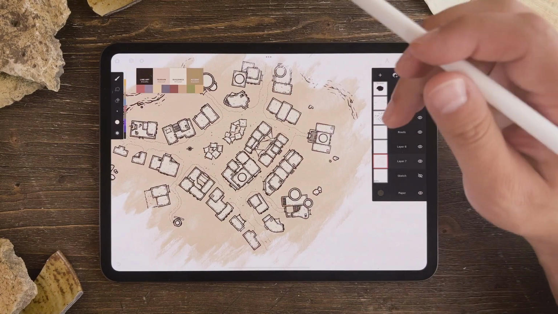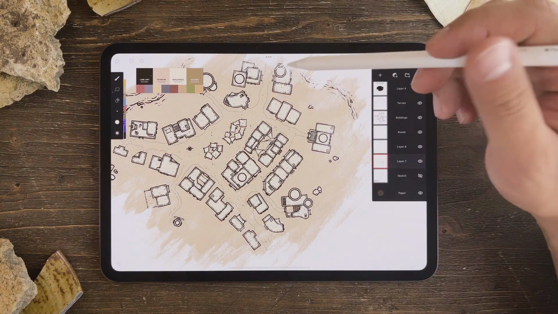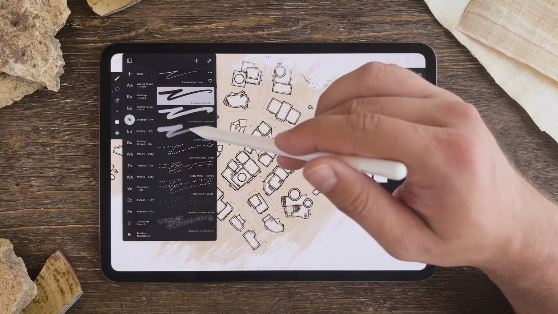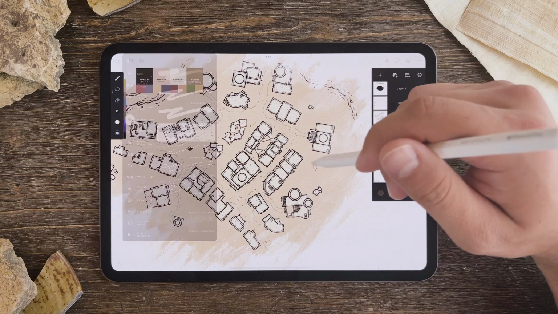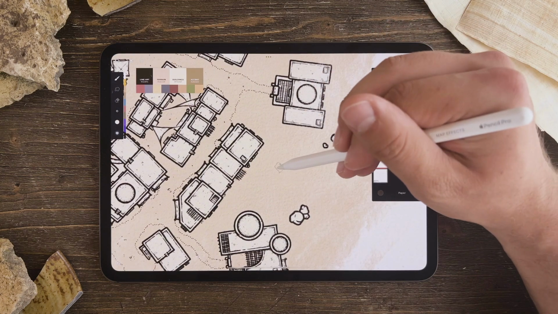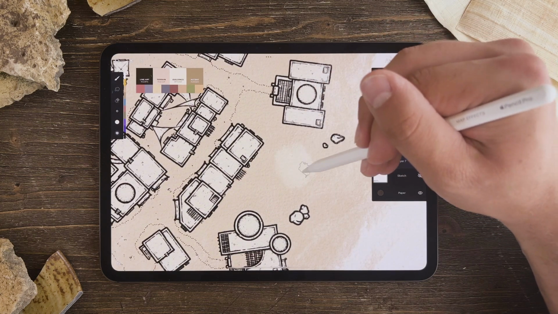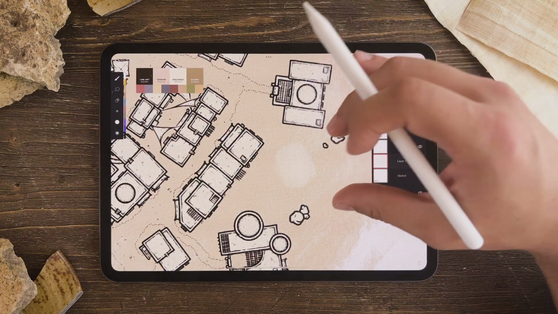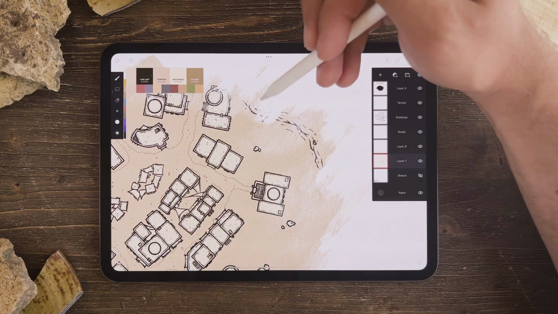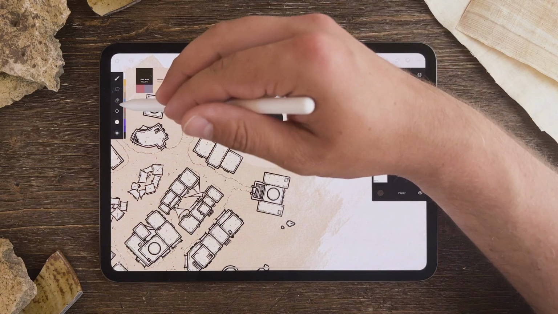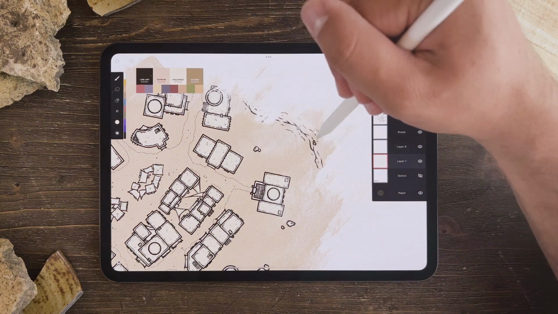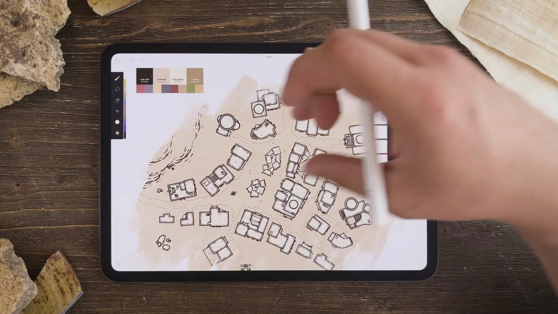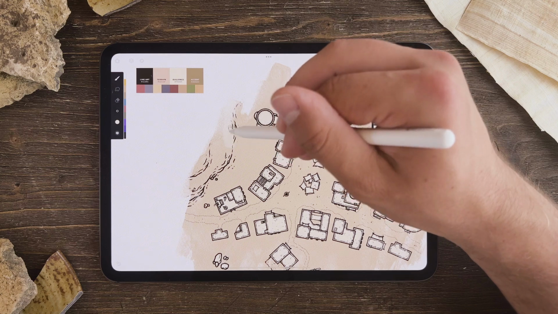Looking pretty good. So let's actually, while we're here, I'm going to switch to this gritty shader brush. So instead of it being for line art, this is a little bit more for shading. It's pressure sensitive, so if you press real light, it'll only put a little bit of paint down. If you press a little harder, it'll put more down. So since I decided to color in the rocks, I'm going to just add a little bit of the same color up here on the cliffs, just to kind of bring this all together.